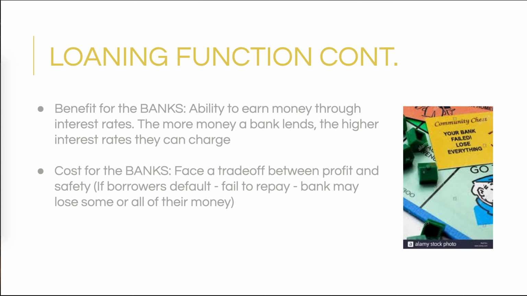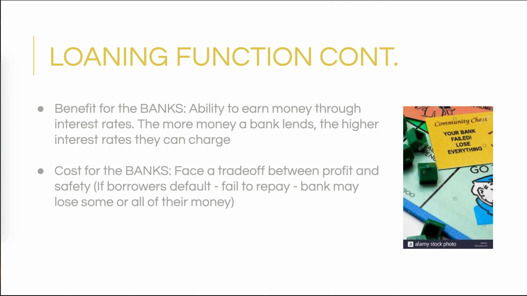If we take a look at the loaning function from a bank's perspective, the way that banks are making money is through interest. So the ability to earn money through their higher interest rates, that's going to be a benefit for the banks. The more money that a bank lends, the higher the interest rates they're going to charge, because it's risky for a bank to lend out a bunch of money. So if they're going to lend a lot of money, they're going to want a lot of reward. Okay, so the more money a bank lends, generally the higher interest rates they're going to charge.